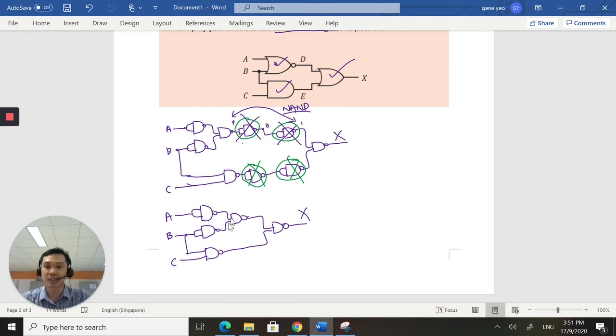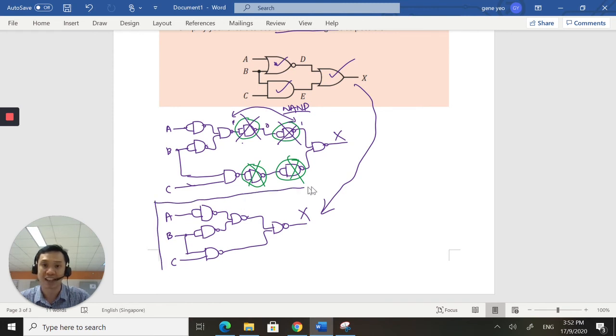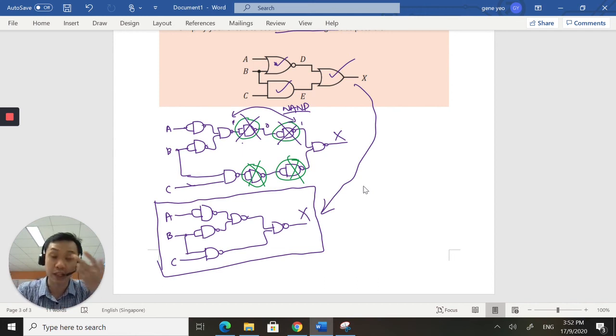Okay, so this is how I built this equivalent circuit using only NAND gates and using the fewest NAND gates possible. So this is my final answer. Okay, so I think a lot of you are wondering why use universal gates at all? I mean, why can't I use an AND, an OR, and a NOR? Why go through all the trouble of using 1, 2, 3, 4, 5 gates?